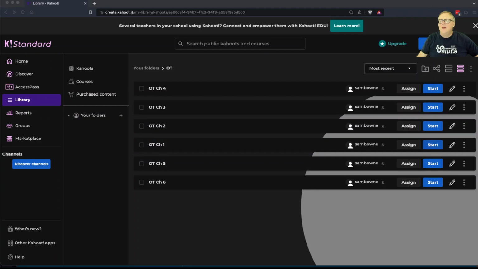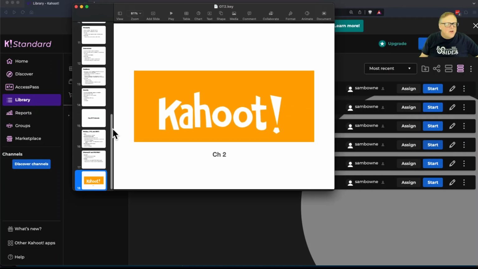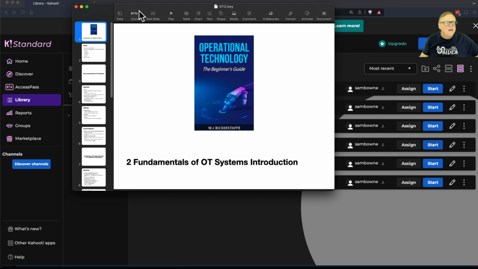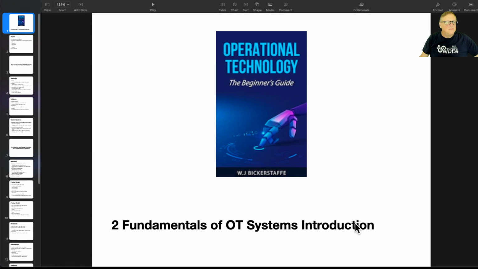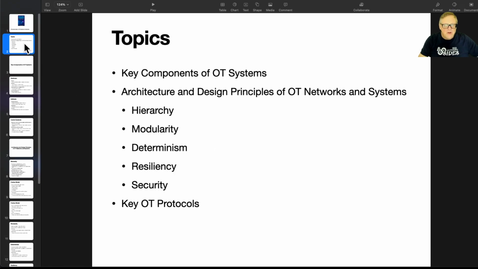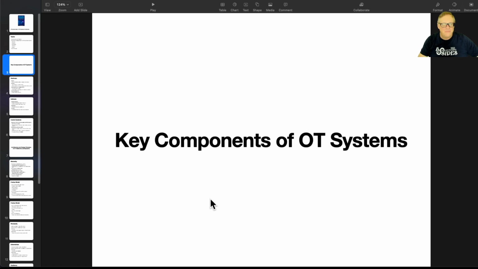Okay. All right. So we're up to chapter 2. We're going to talk about their design principles, the components, and the protocols. I wonder how many current OT systems are still using old protocols? A lot of them. A lot of them are still using Modbus. And people tell me the CAN bus system used in cars is not much better.